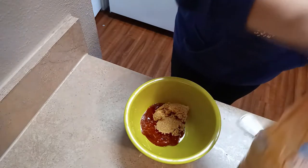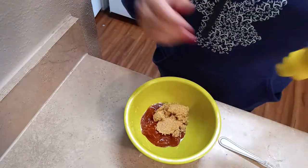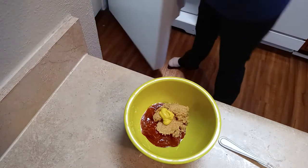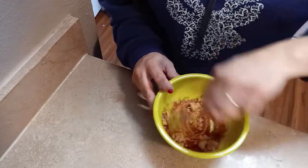1, 2. A teaspoon of yellow mustard. And that's about a teaspoon. That's it. Now, we're going to put this on after it's baked for 30 minutes. We're just going to mix it all up.